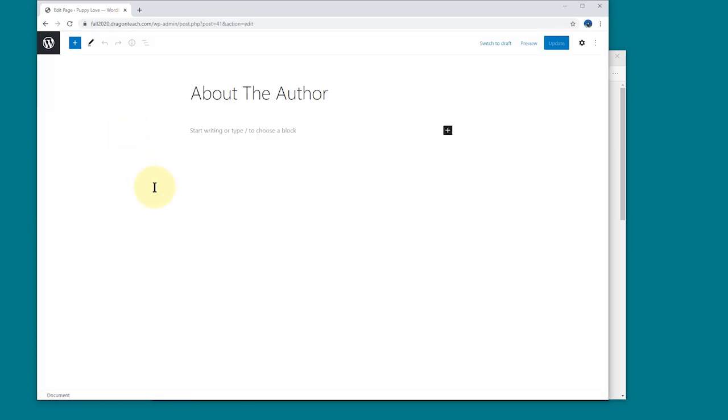Now, you know that in your project, you have to create an About the Author page. And let's just remind you why the About the Author page is important. Anytime you've read a book or a novel, there's usually been some sort of a profile about the author. And reading about the author, you can understand a little bit more about their interests, where they came from, how they think. You just get a good introduction to the person that wrote the book. And from that introduction, you can draw some conclusions as to whether you trust that person, whether you understand the world they came from and why they decided to create whatever it is they've created.